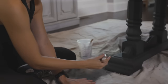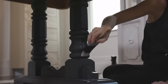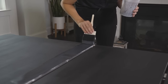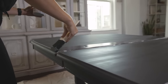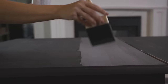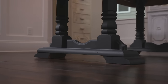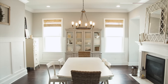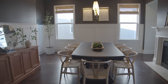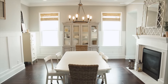I sealed this table with a clear coat in flat because I prefer a flat finish. Since this is a dining table we hardly use — just when we have company or host a holiday — I don't really need a super protective top coat. When using a dark color like this, I do mix in a little bit of that paint to help with the hazing of the top coat. I usually use a tablecloth when we're eating, so I'm not as concerned about a super protective finish as I am about it looking good. This made a really dramatic difference in what the table looked like — it brought a lot of sophistication to the room and was the first thing I did for the entire dining room makeover. I painted the whole room, redid my hutch as well, and I just love the new look. I have a full video of the whole dining room makeover if you want to know all the decor, the light, the paint, and everything I used in this space.